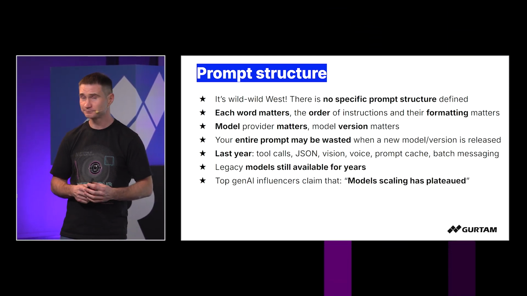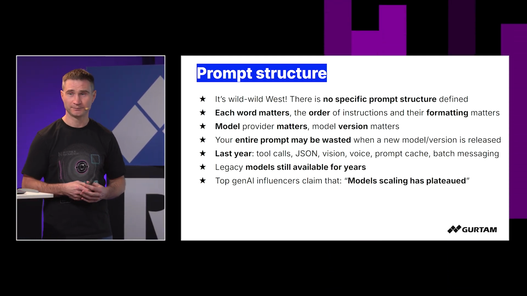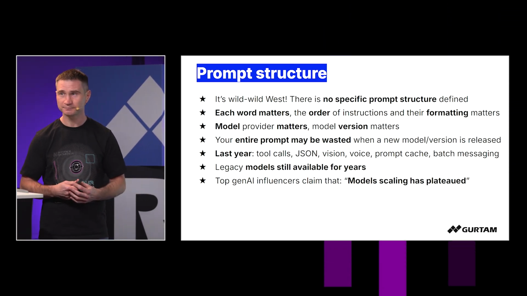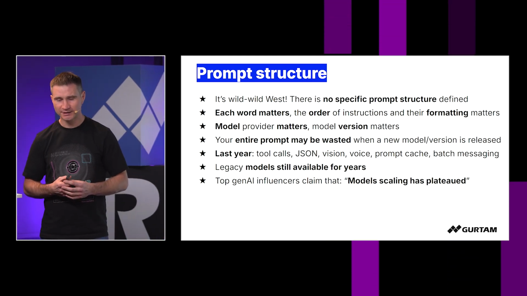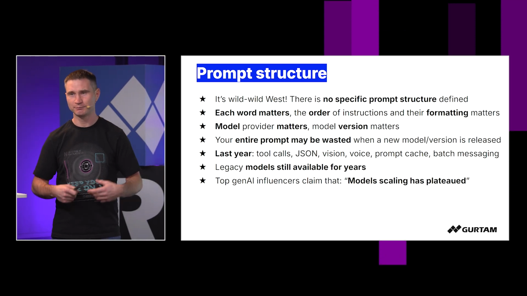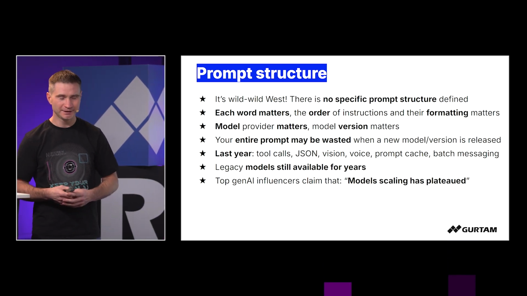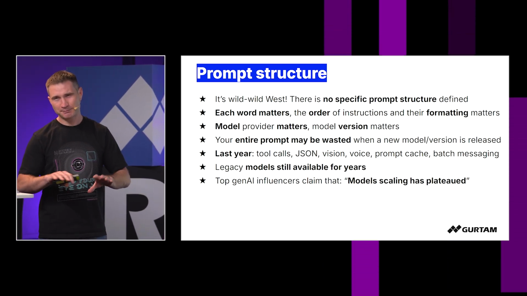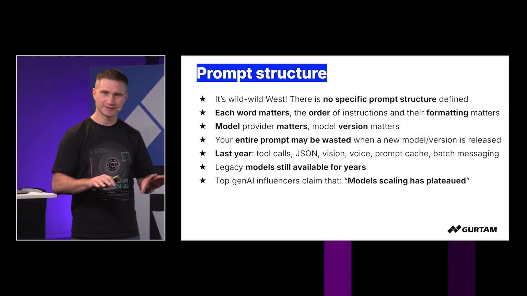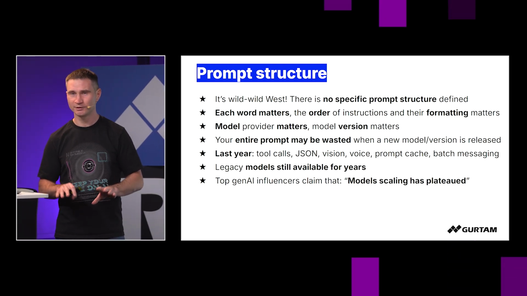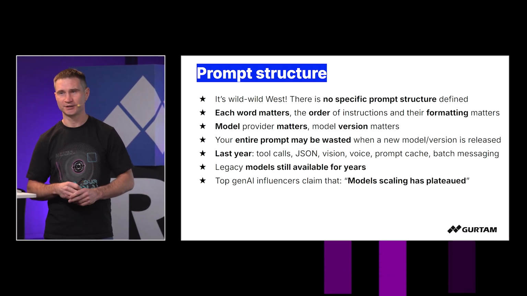And I have another piece of good news: top GenAI influencers claim that model scaling has plateaued. It's very fresh information, within the last 1 or 2 months. It means that there is not enough data to train better LLMs, and not enough hardware resources to make them better. It means that the pace will now decrease, and that's very good, because it means that exactly now is the moment when you can start applying this technology in business applications.